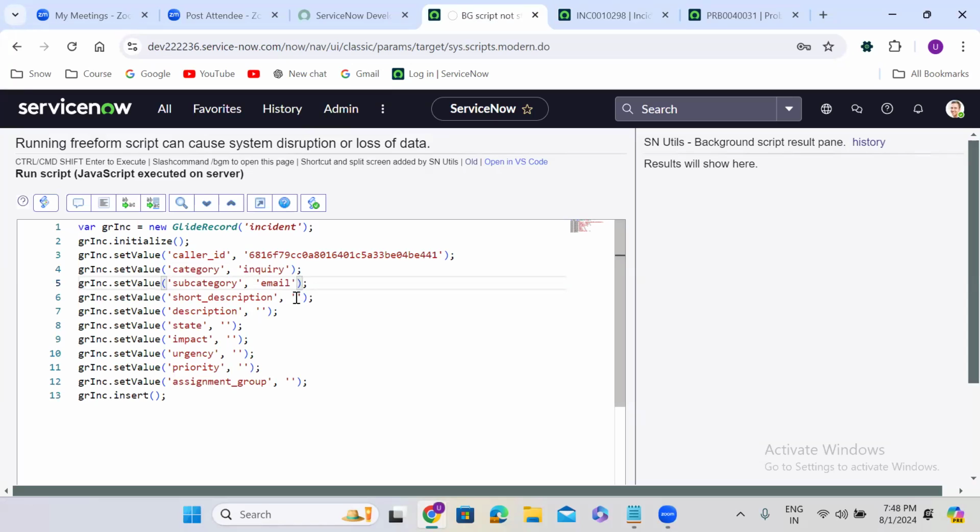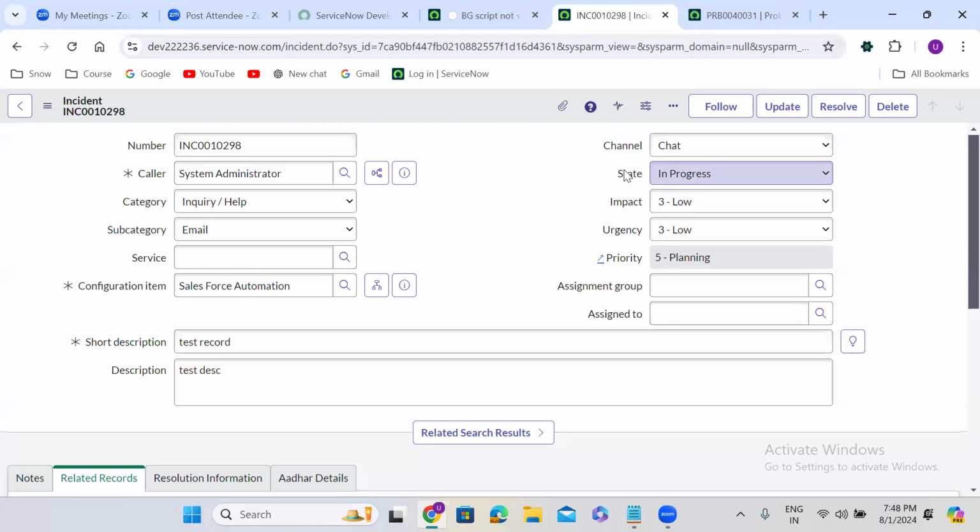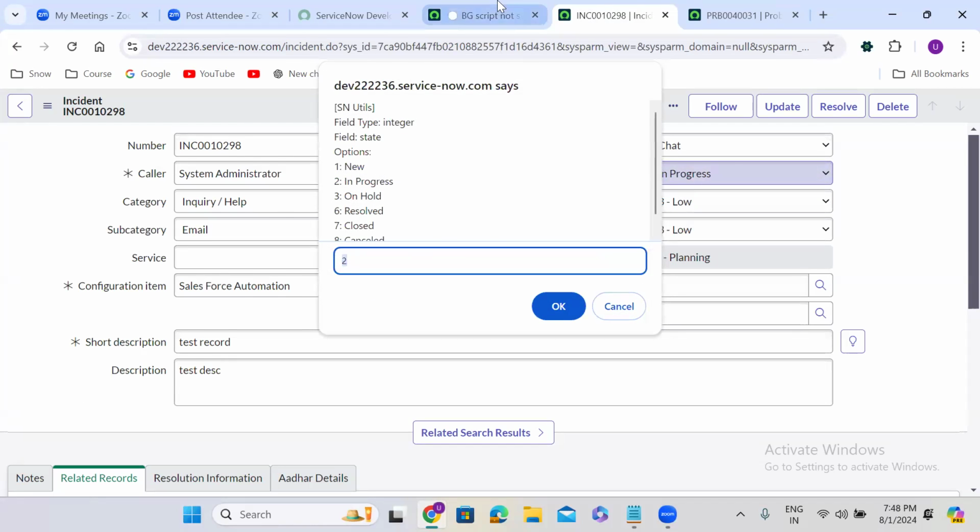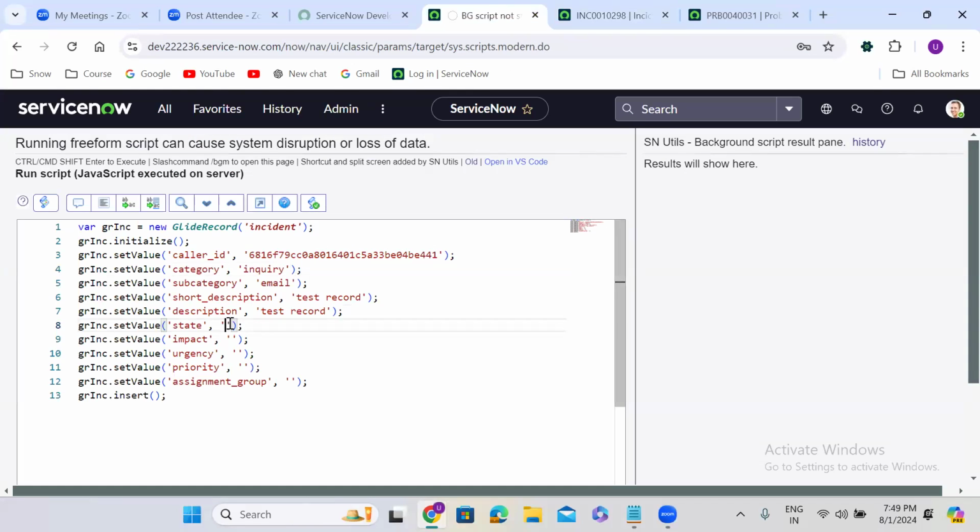Short description is a string field. Description is also a string field. State is a choice field. You have to pass the choice value. If you want to keep new state, 1.